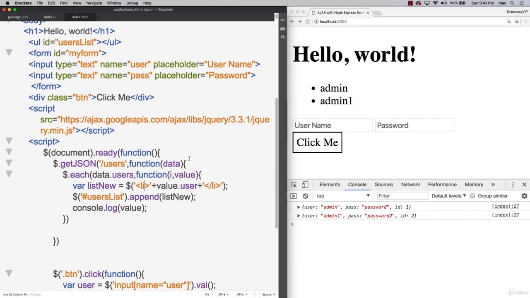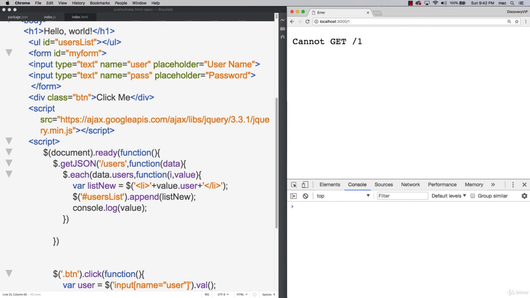And what we're going to do is set this up so that we can actually link out and visit one of the pages. So right now we're just listing out the users. We saw earlier that we can list out password and ID, and we can pick that information up. So let's make these clickable hyperlinks that are going to go out to the new page whenever you click them, so that you can see that JSON data for the users.